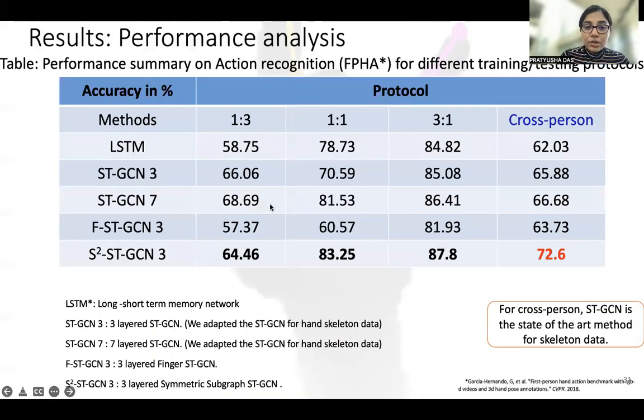So in this case also, to analyze performance, I'm using the same FPHA dataset. And here this SDGCN 3733 means how many layers of SDGCN I'm using. And just to compare, we are now decomposing the hand graph based on its symmetry. But instead of that, if we just use a separate graph for each of the fingers, what will happen? And there's no pre-processing involved. That is this FSTGCN, the finger connected STGCN. And we have seen that S2 STGCN can achieve the best performance even with a much lesser number of layers.